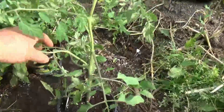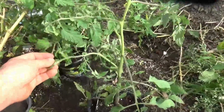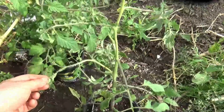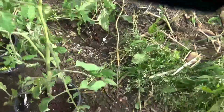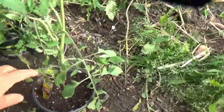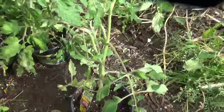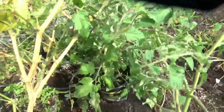See the sucker coming off of that? I'm going to let it get a little longer. I'll snip it off, put it in nice moist dirt, let it root, and I'll have another plant. I'll get a jump start on the season. I'm actually using Roma. I want to get a lot of Roma plants off of one vine, so I'm not going to let this vine fruit at all. I'm just going to keep getting suckers off of it, and I'm going to do that for the other.